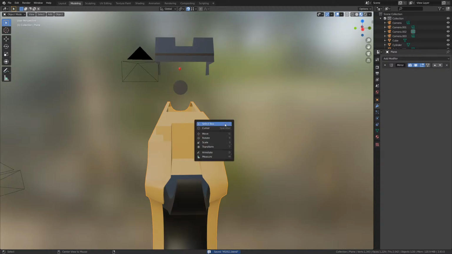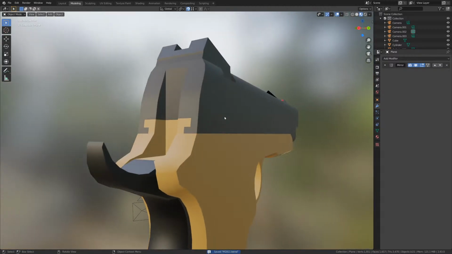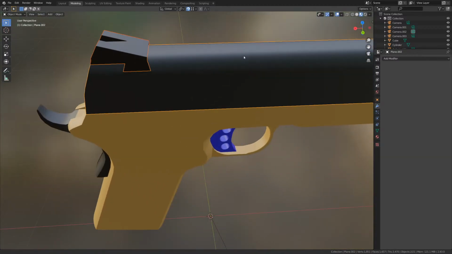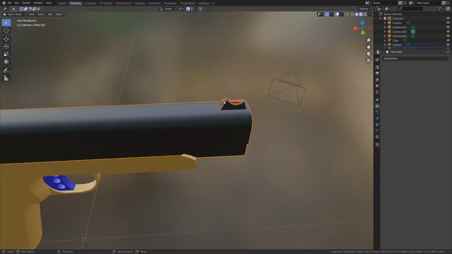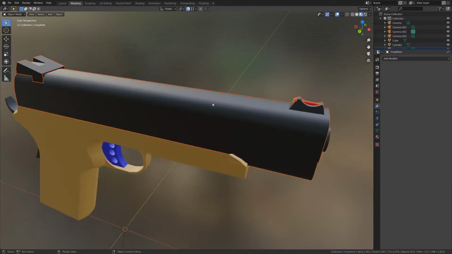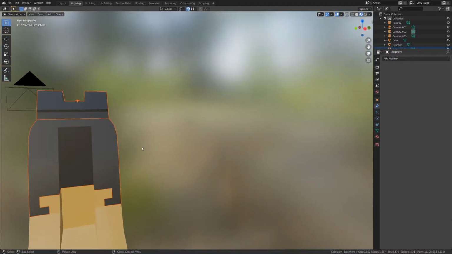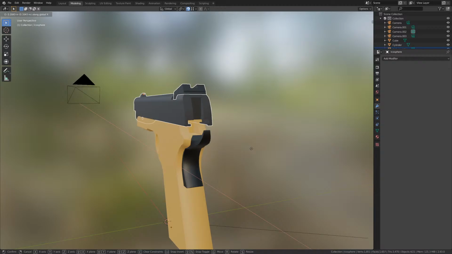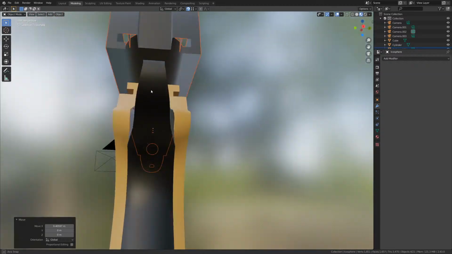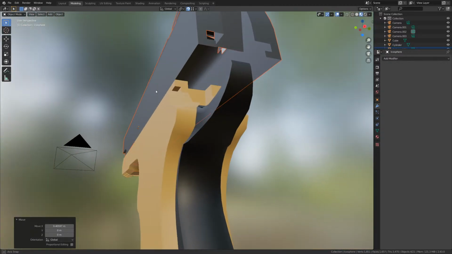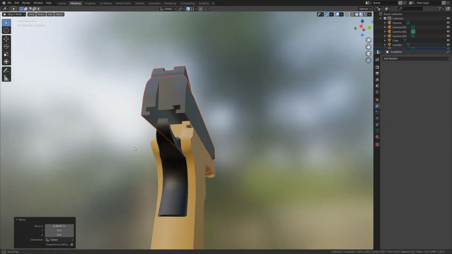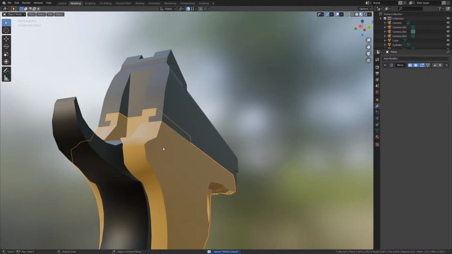Alright, now that whole rail's done, I can show the slide again, and all of this will be connected for like animation type stuff. But so you see, if you were to shoot and the slide went back, I still have to fill in the bottom of the slide so that it's not all like that, and then I think everything else is good. So now that bottom.